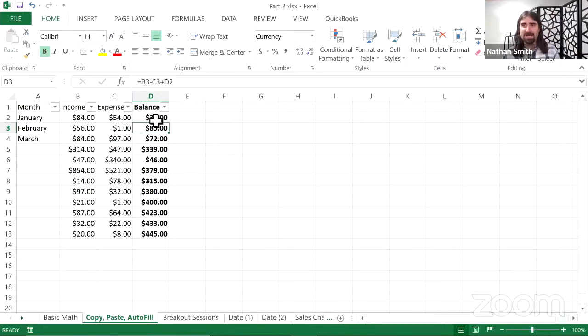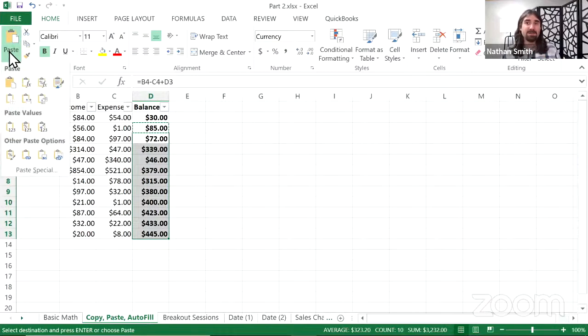So if you lose your dotted lines, just click on it again and either press Control C or hit the little copy button, or right click and press copy. Doesn't matter which. Regardless, you can do that, and then when you select the cells, you can paste it in. There are a bunch of different options under paste here. We're not going to go into most of them. As you can see, it's kind of a bewildering array.